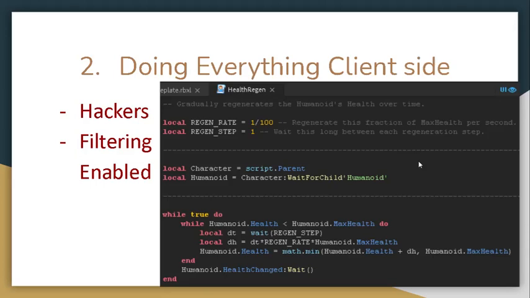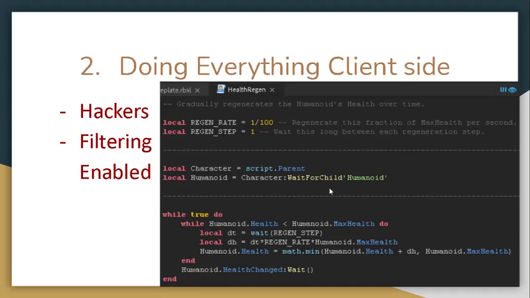But the problem with this is that it will look like the player is healing, but on the server side the player is actually going to stay the same health. So it's like a manipulation. So you can't use health regen on the local side. Any type of healing you cannot do on the local side.